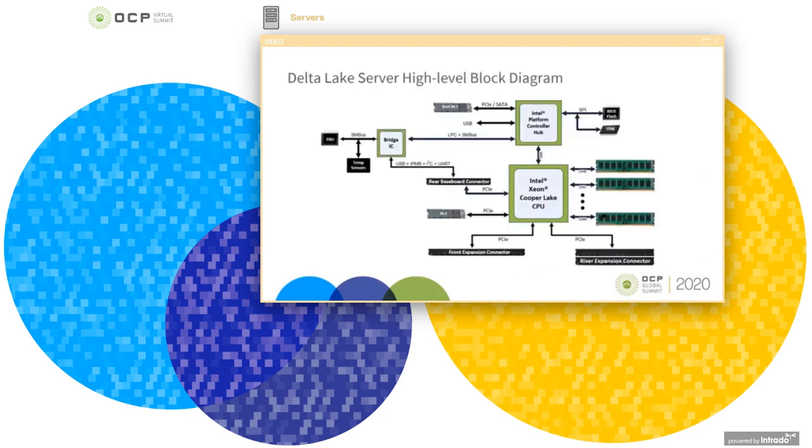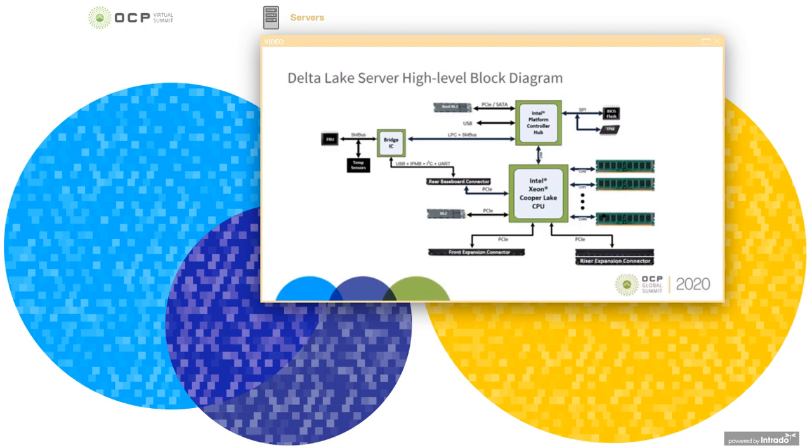So I'd like to begin by starting with the CPU again. It supports a number of DDR lanes. This can support either the DC persistent memory modules designed by Intel, named Barlow Pass, or your standard DRAM, depending on your application. There's also a number of PCIe connections, which will either go to those expansion connections I mentioned earlier, which are the riser expansion and the front expansion, as well as to the rear baseboard connector.